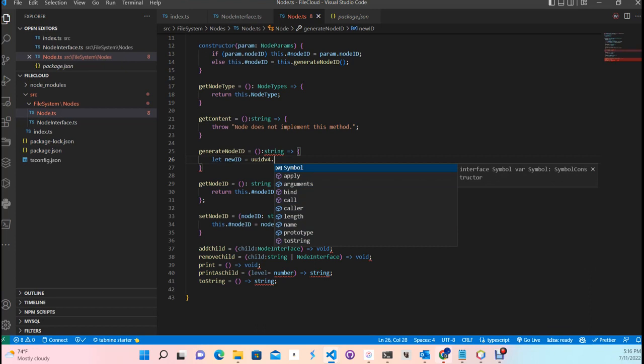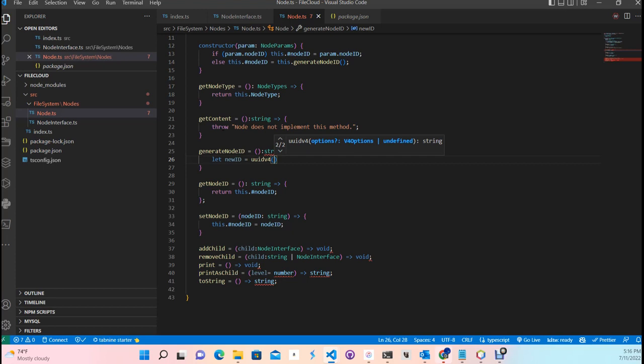I think there should be a way to just quickly generate it, unless I'm tripping. Oh, you can just call it, my bad. So this will generate the new ID.